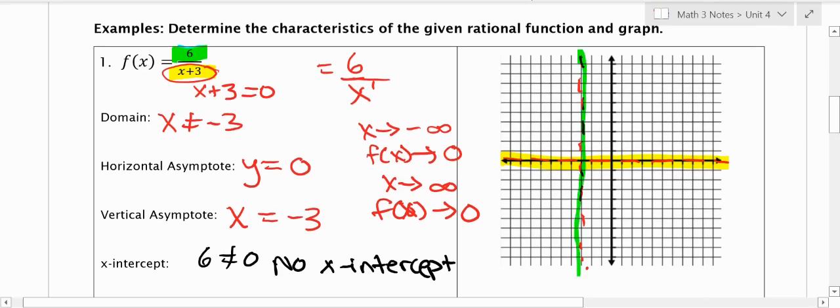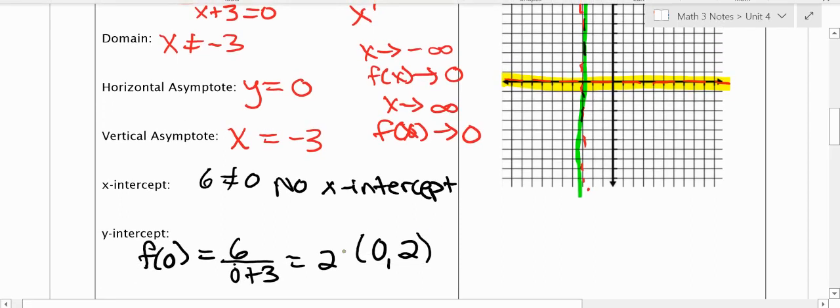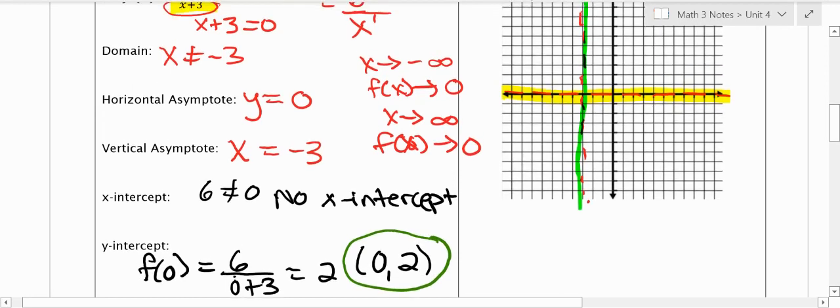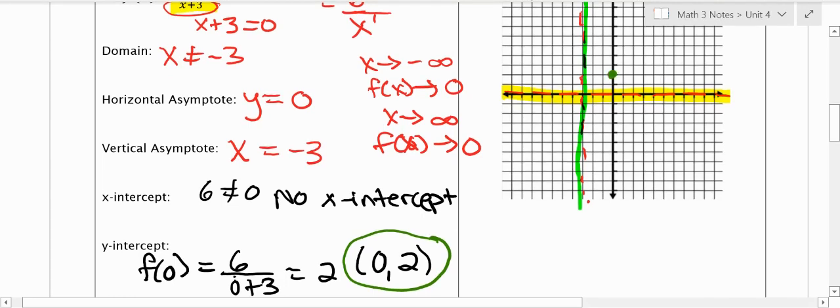What we just did is break up our graph into 4 different sections. 2 of these 4 sections is where our rational function is going to live. We're first going to plot one of our intercepts. I see I have (0, 2) as an intercept, and I actually don't have an x-intercept. So I'm going to plot (0, 2), which means I don't go left or right, I just go up 2. And then we know that the same point is going to be reflected on the other side.